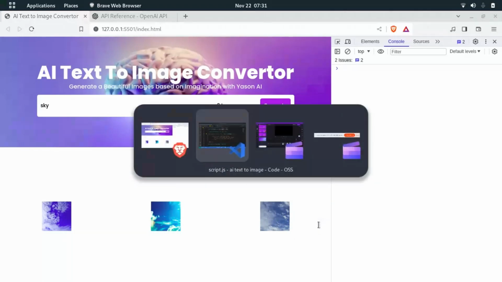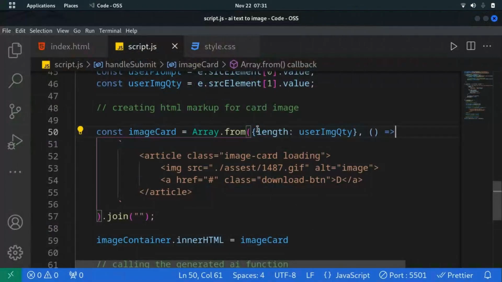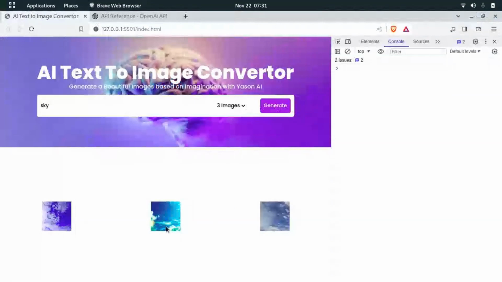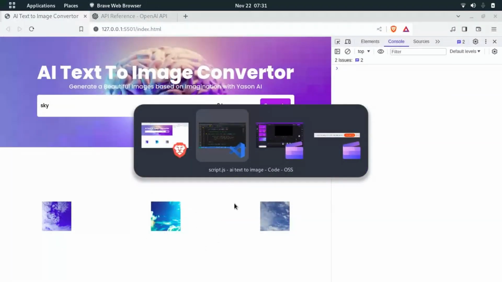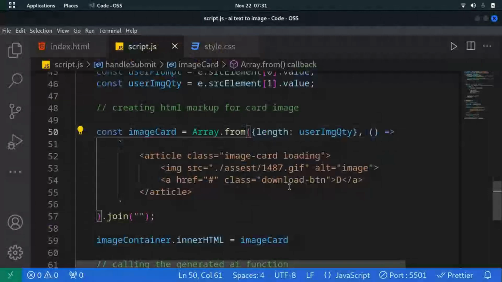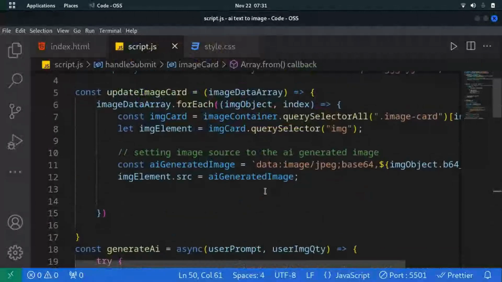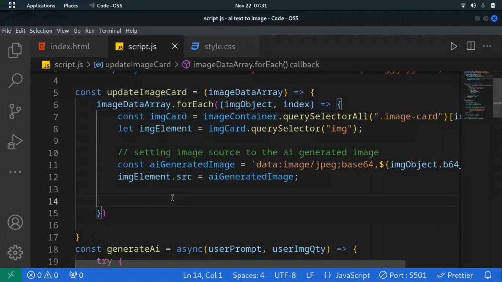So now we have to remove the loading class, because this one is taking the size of the loading. That's why you're seeing the images are very small. So we come back to our update image function, and from there I want to take the loading class out of the elements.